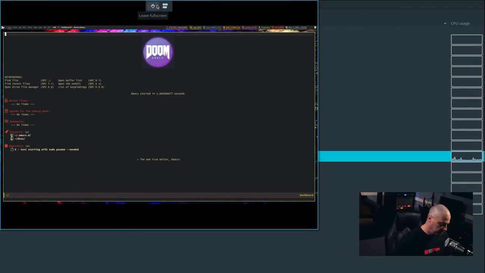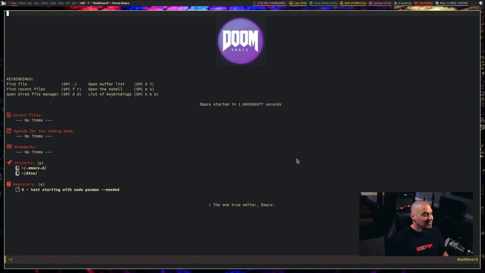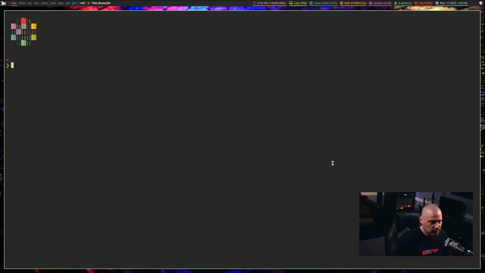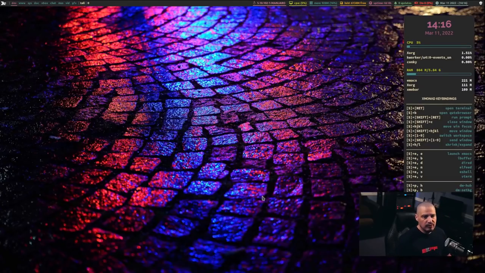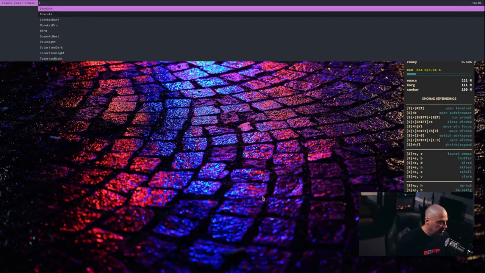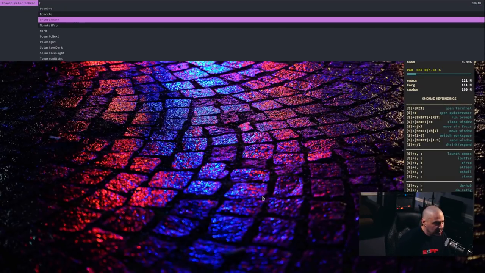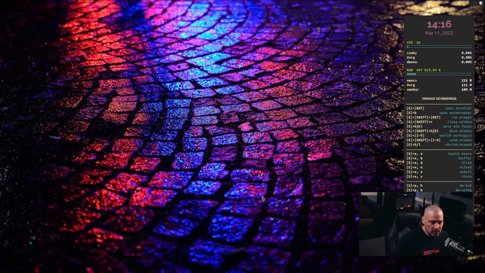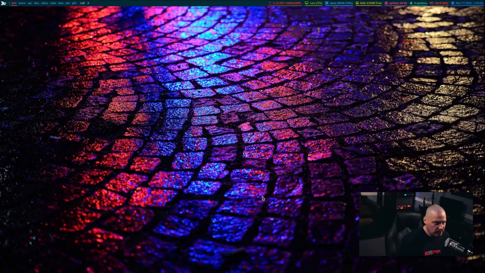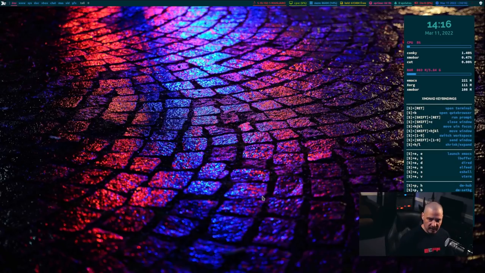I tried to resize the window, but I can't do that because it's going to resize the virtual machine window. That's my fault there. But that is Doom Emacs. And let's make sure Alacritty also, yeah, Alacritty also has the Gruvbox colors. So a very quick and easy way to switch between, I think I've got nine or 10 different color schemes you could choose. So Solarized Dark, if we wanted to, a little easier on the eyes. I've never been a fan of Gruvbox, but there is Solarized Dark.